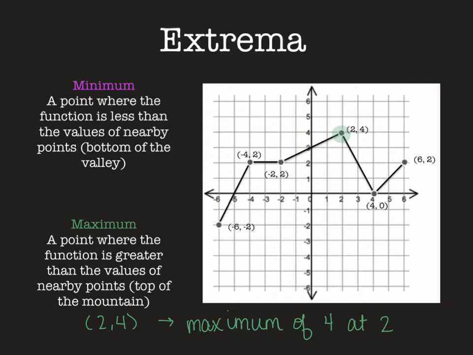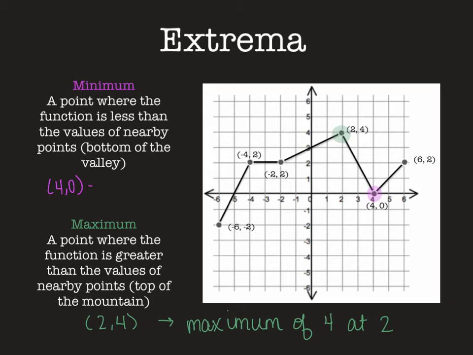Now let's talk about minimums. So our minimum is like that whole idea of the bottom of a valley. And again, you can see that we have one over here at 4, 0. Because if you look around it, all of the other points are greater than it. So this must be the least point, right? The less value. So for 0, we could write that out as a point. And if it said what's the minimum, you could just write that for 0.